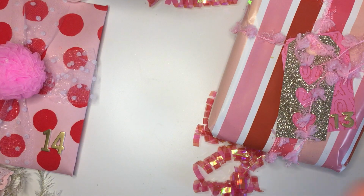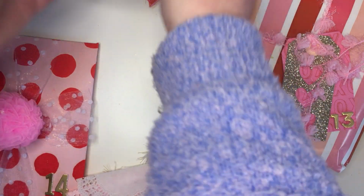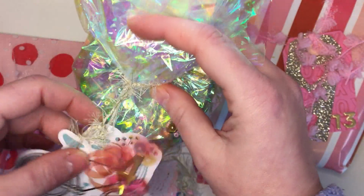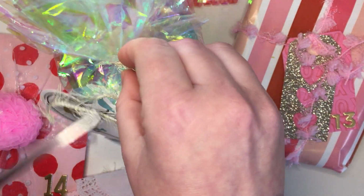So let's see, number four. I have seen four before. Where are you? Number four. Oh, it's this one. And I love this paper, this plastic thingy. It's iridescent. And it's going to make a lot of noise, but I really didn't want to cut this, but I think I'm going to have to.